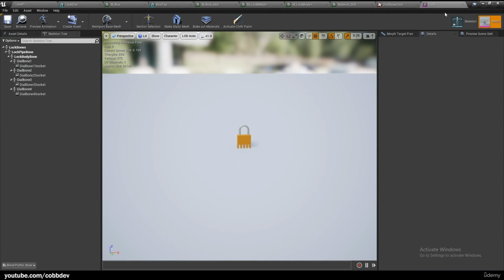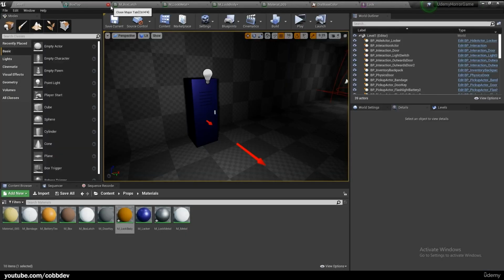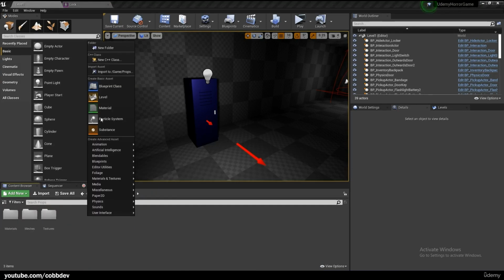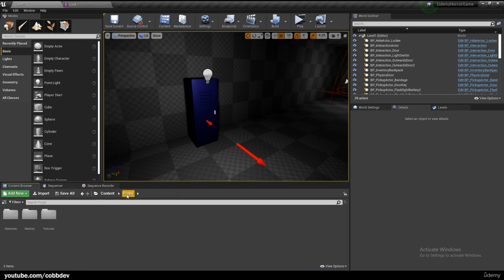So while we're here, let's go ahead and import the animation, just because we're importing everything. I'm going to just start closing all of these except for the lock, since we don't need them anymore. And let's make a new folder for animations. So we're in props right now.